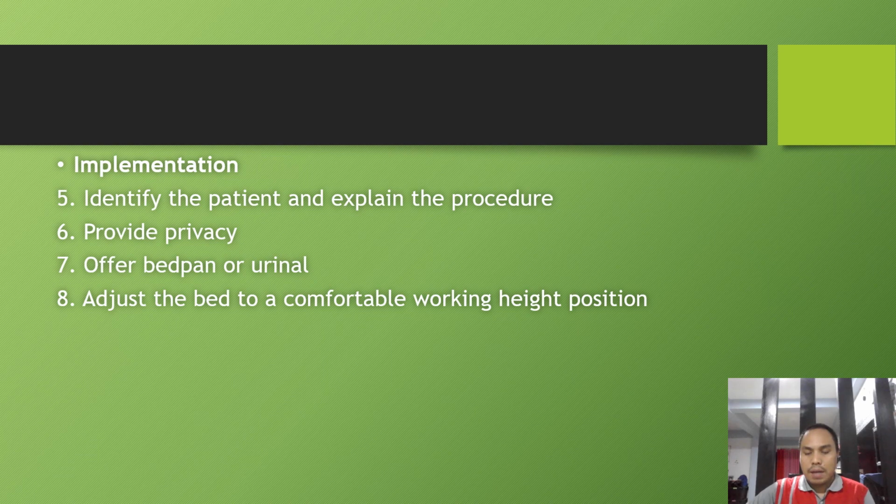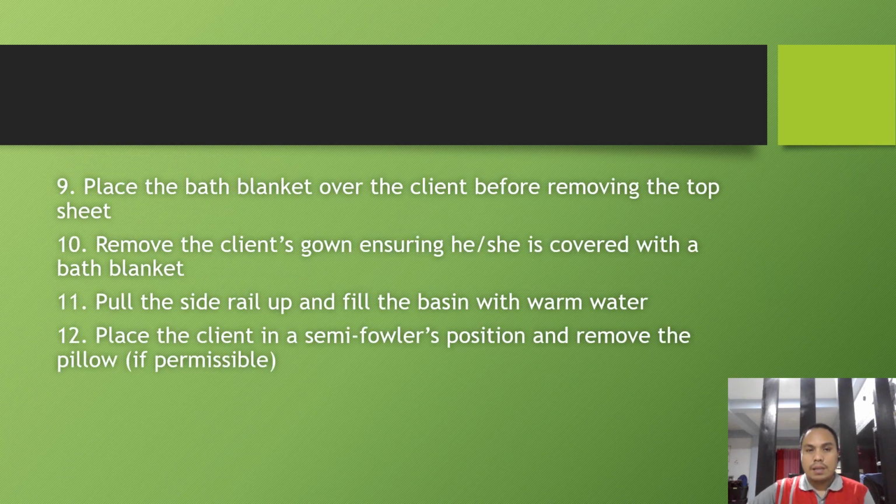This is to prevent muscle strain on the part of the healthcare provider. And then place the blanket over the client before removing the top sheet. The blanket provides warmth and privacy. And then remove the client's gown, ensuring he or she is covered with a bath blanket. This is to provide exposure of the body parts during the procedure.